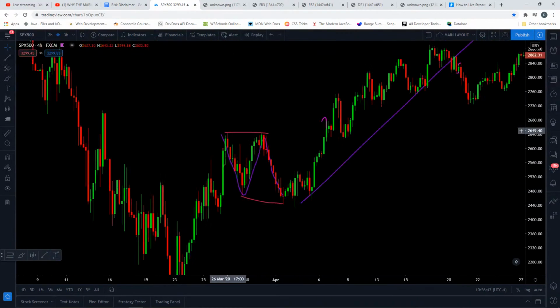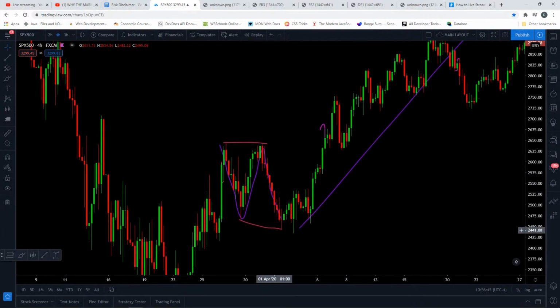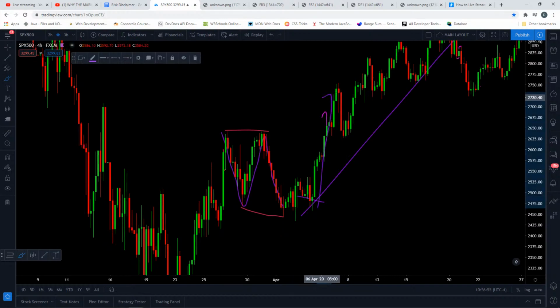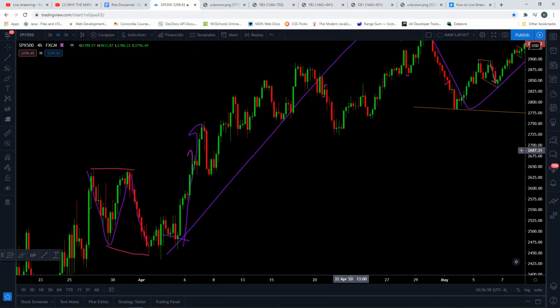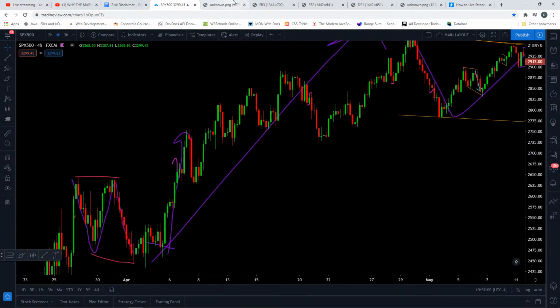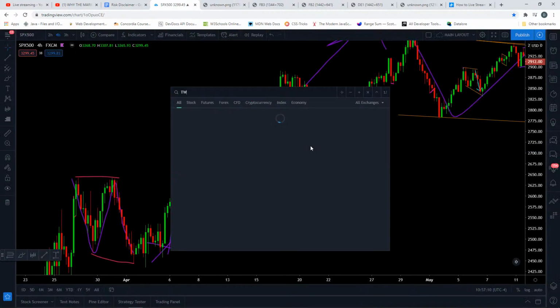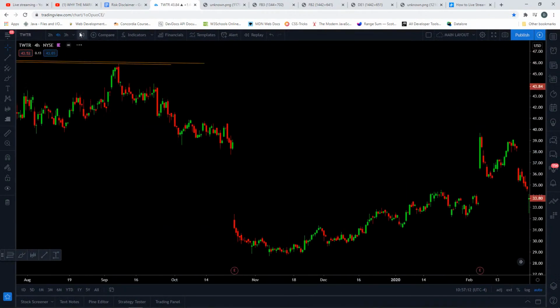Right, this one we called perfectly. This was insane, right? If you remember correctly, we said buy here. I literally said from 2470 it's going to 26 and above. So if you bought here like we did, you were really good. Another one is basically Twitter, right? So Twitter we even called right here at 24. 24 we said buy. Now it's almost 50 because it's the same thing over and over again.